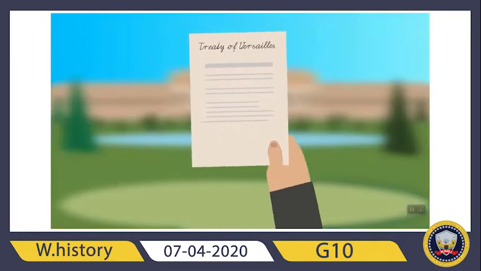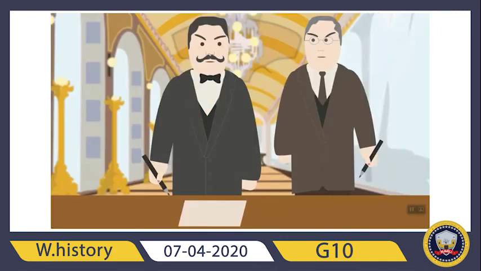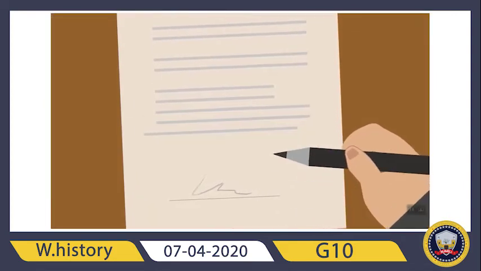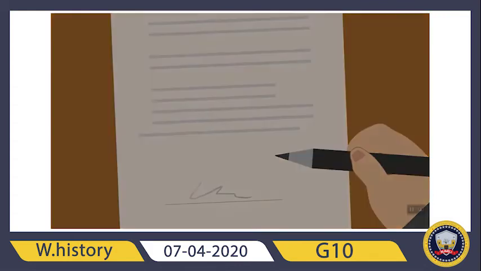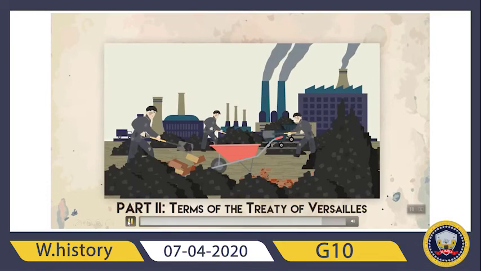When the Treaty of Versailles was ready, Germany was shown the document, but there was no negotiation. Their rebuttal was ignored. On 28 June 1919, the delegates met at the Hall of Mirrors in the Palace of Versailles near Paris and forced two German representatives to sign it. See Part 2 to learn what the terms of the Treaty of Versailles were.